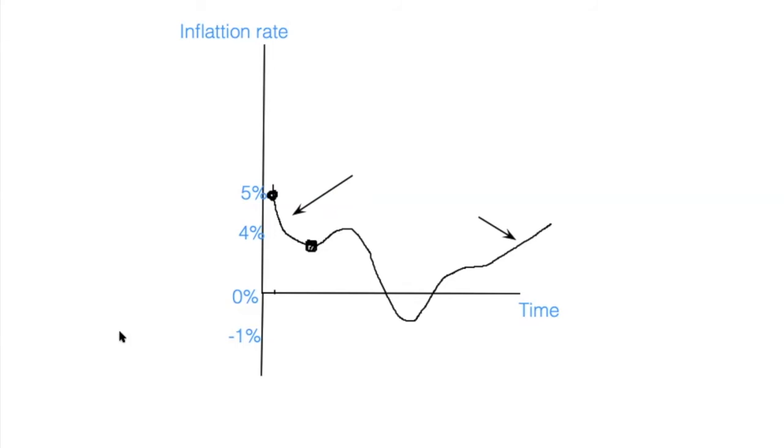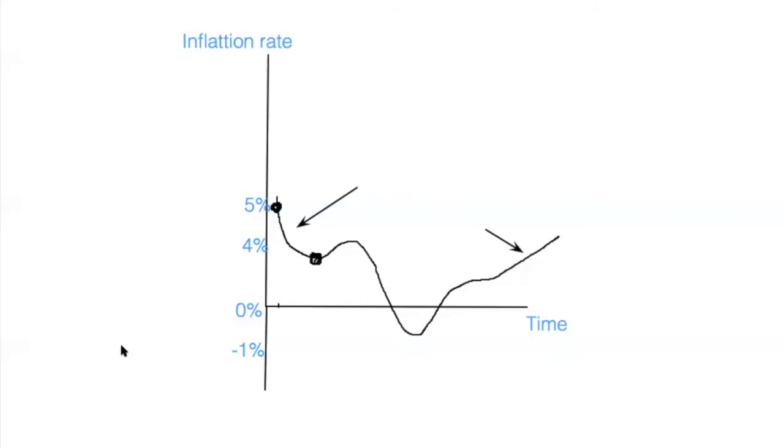Remember how I said earlier that they were moving the curve? They were either speeding it up or slowing it down. That's what this is. At 5%, they realized it's going too fast. We need to slow it down. But they didn't want to make it go left.